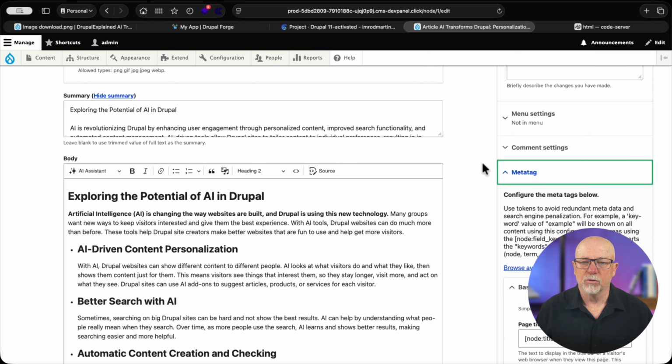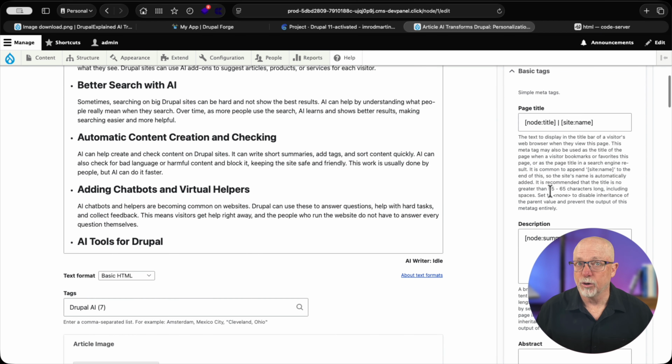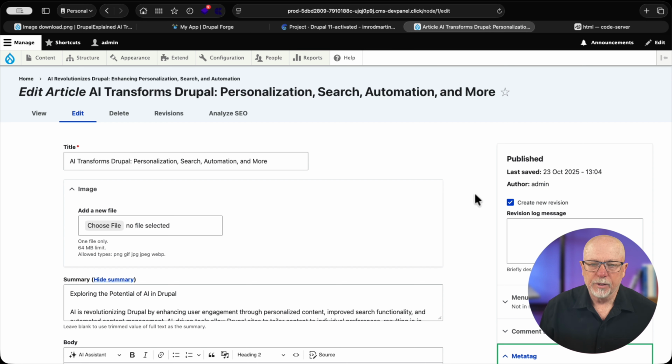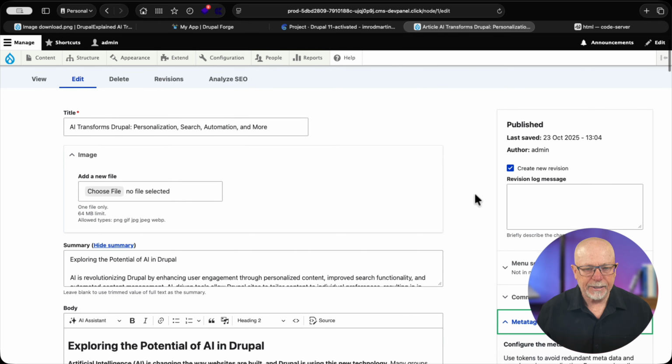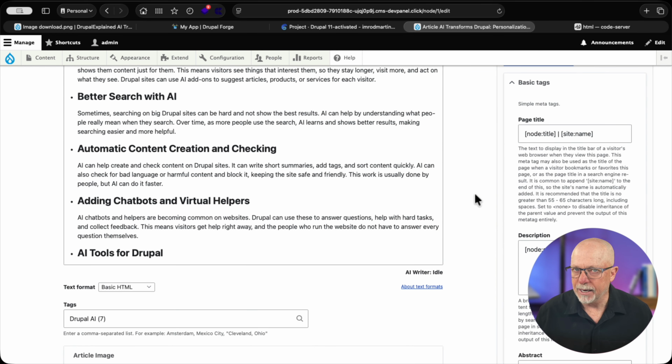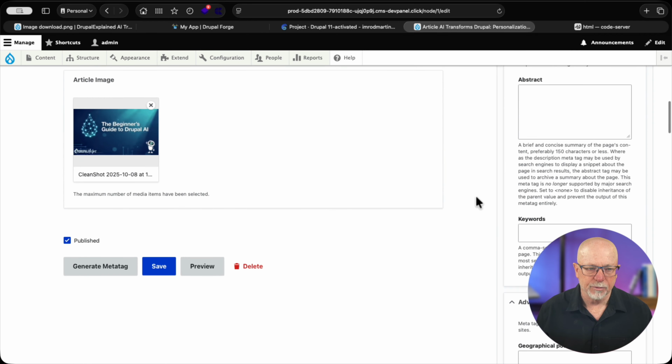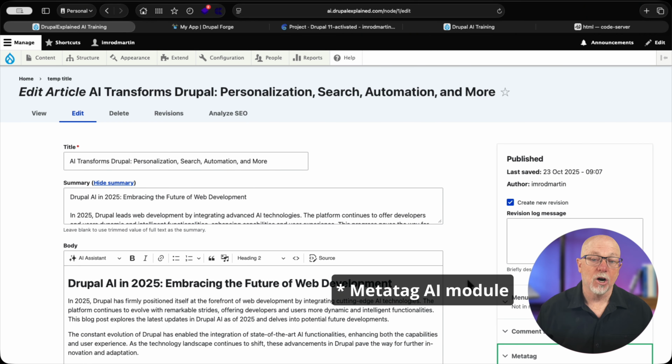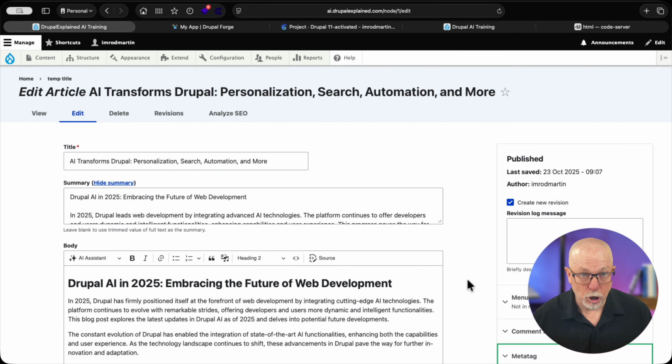So now my Metatag module is going to grab that summary. Now in the video when we talk about automations, we're going to change that up completely and see what AI can do for us automatically without us having to do anything. And that's pretty cool as well. Also, given that we've got the Metatag module and the Metatag AI module installed, let's take a look and see what that does. I don't know if you're going to use the Metatag AI module once you see what we do with automations. The Metatag AI module is going to override the Metatag tokens.